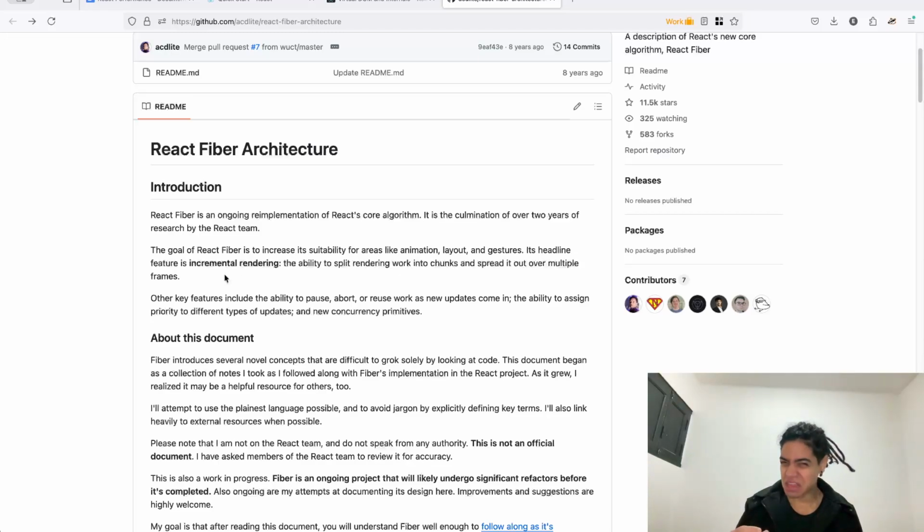But this is the end goal, or right now, of the React Fiber architecture.